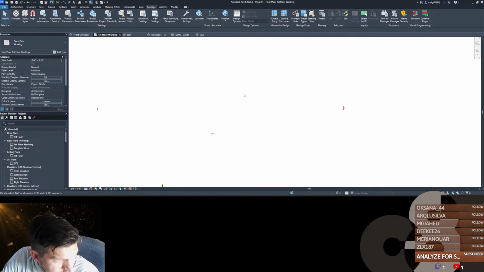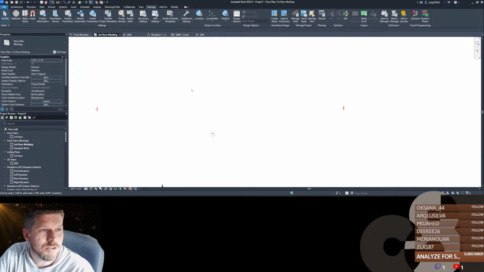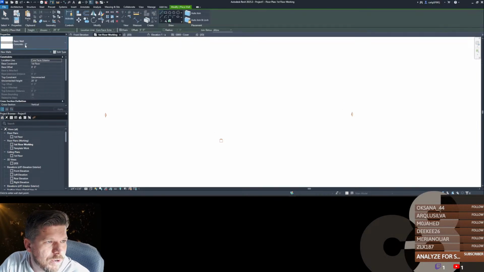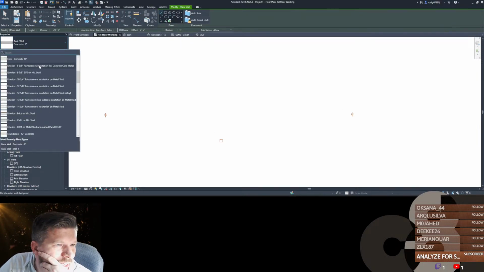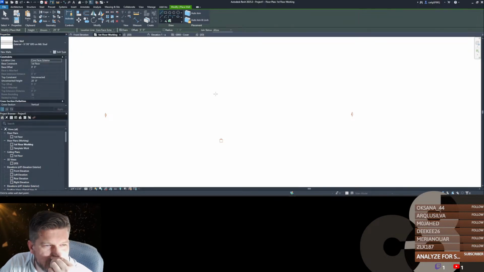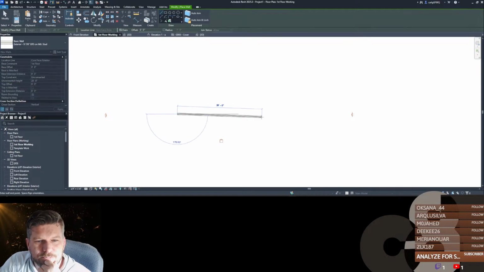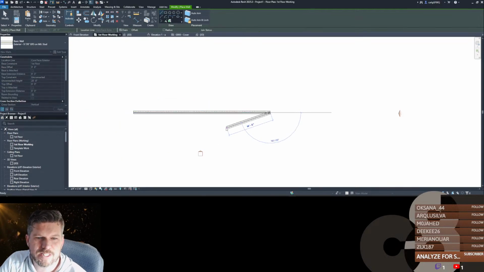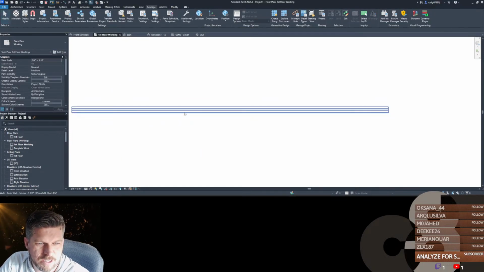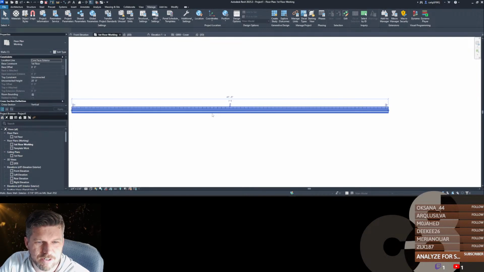Getting close to that time of the day where the sun's going to make it impossible to actually do any work. All right. So if I make a wall, let's find a wall that has, okay, this has EIFS on metal stud. That'll be an easy one to see. So this wall definitely has an exterior and interior layer.